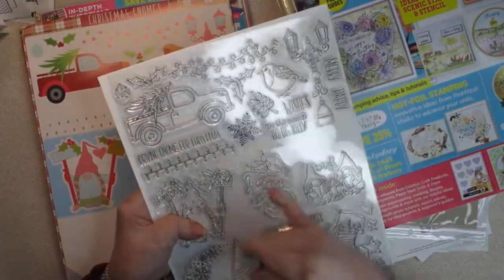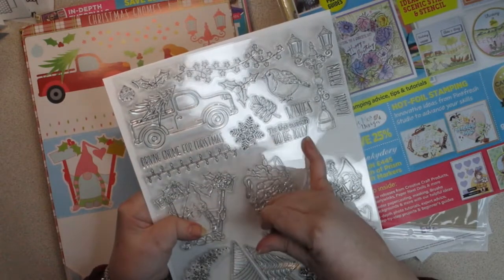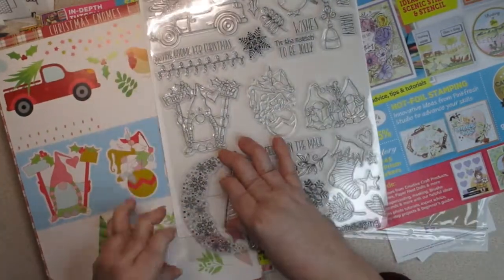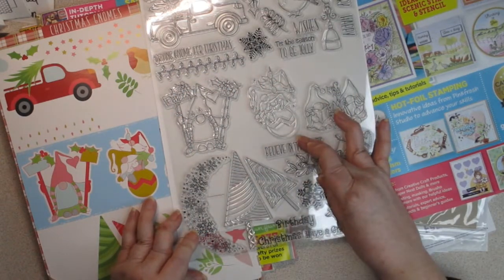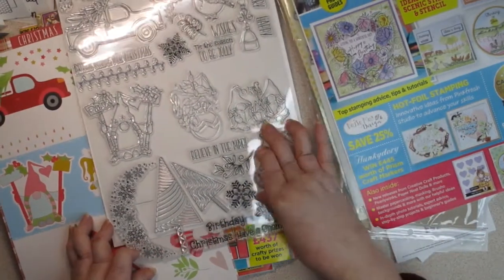It's got the truck driving gnome for Christmas, which I thought was cute. 'Tis the season to be jolly. Merry, happy wishes. The bird, the light post. Then you have your gnomes. He has peace and joy. No, this is a she. Has peace and joy. Then you have a Christmas bulb.